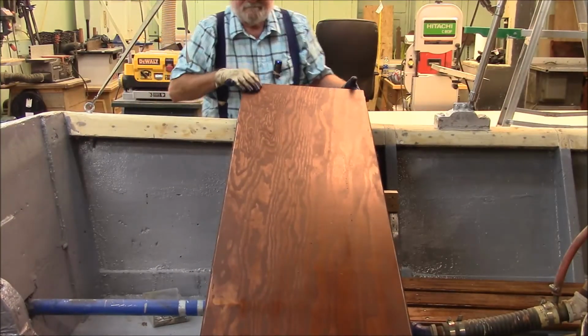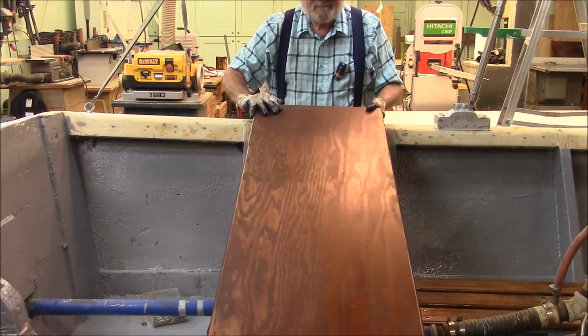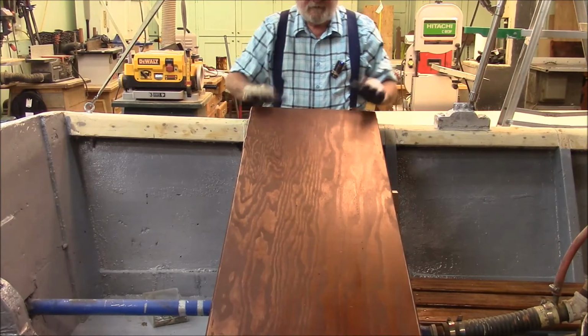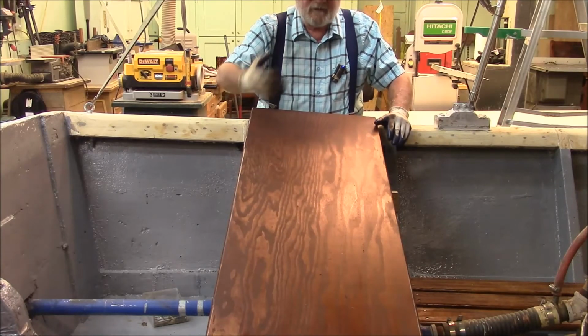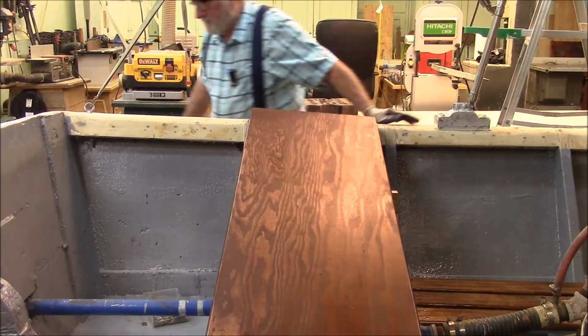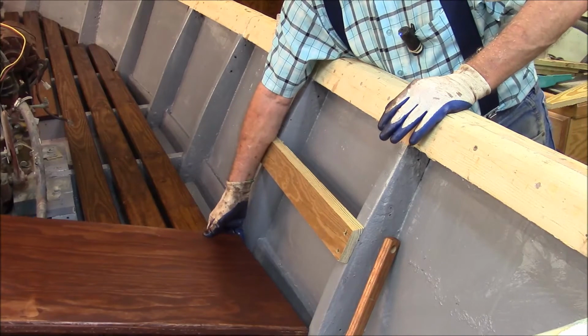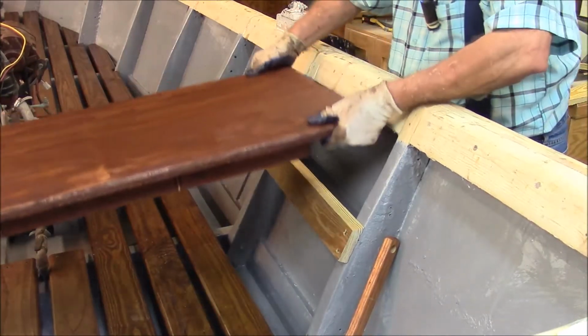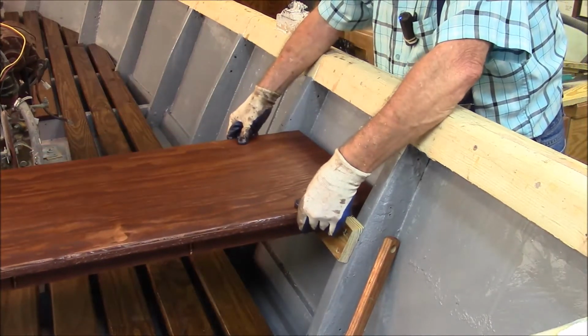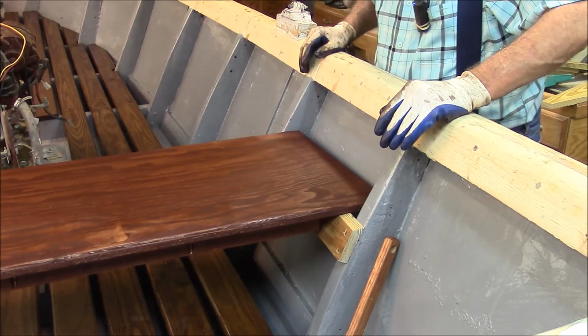I want this seat to be, you know, I want to be able to take it out and put it back in again. I learned my lesson on lightness with the other design. The boat was just too heavy. All right, there we have it.